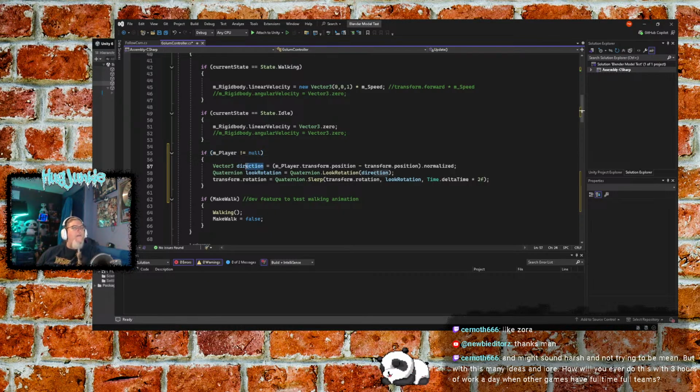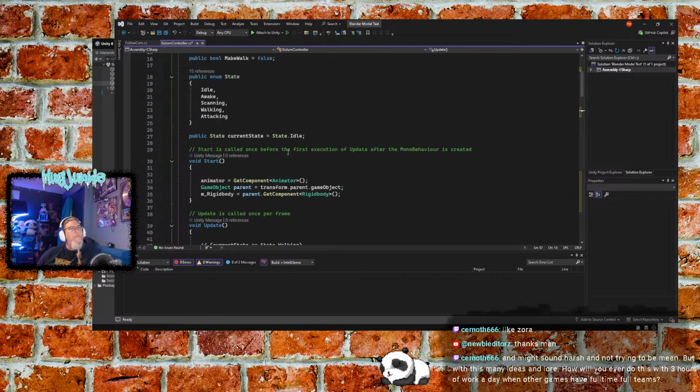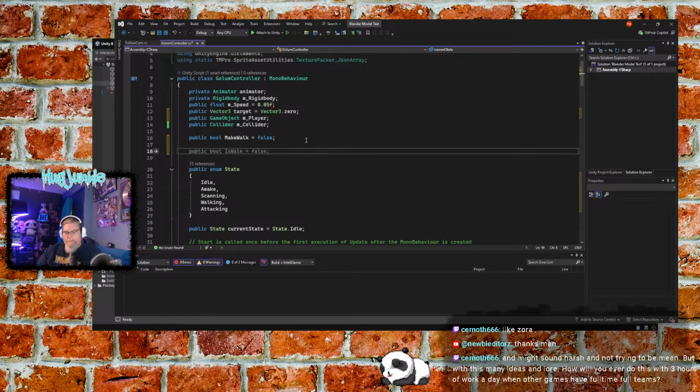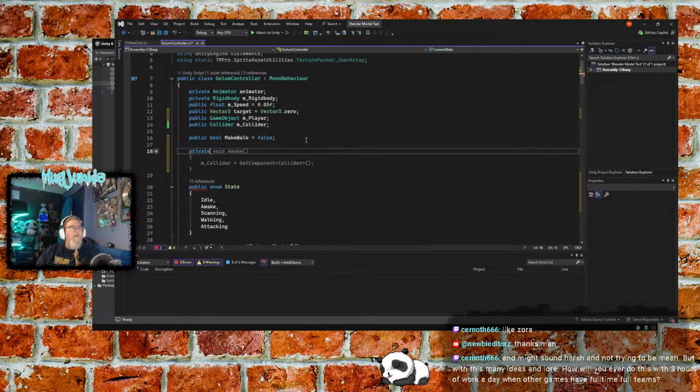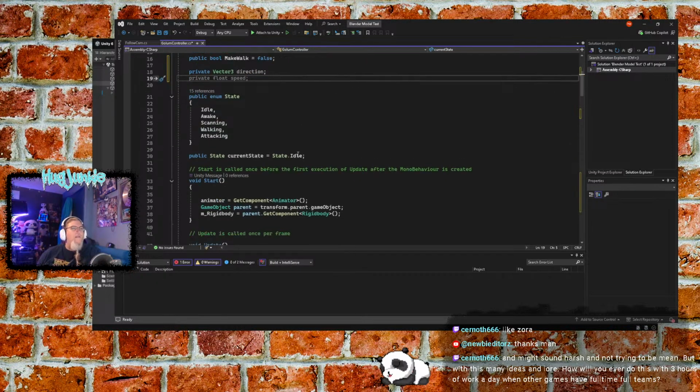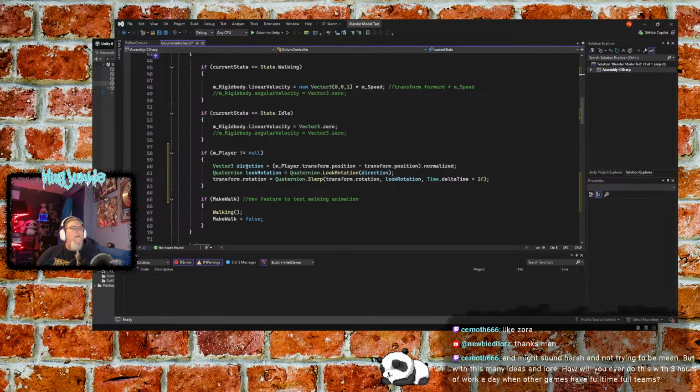Now I think we want to make these appear as private values. We can keep reusing them rather than defining them every loop, because that could be quite resource intensive.